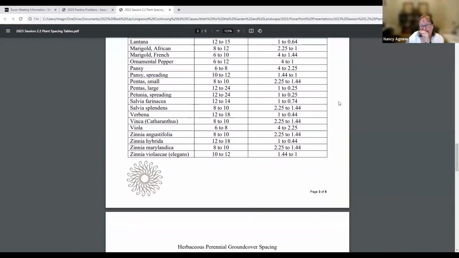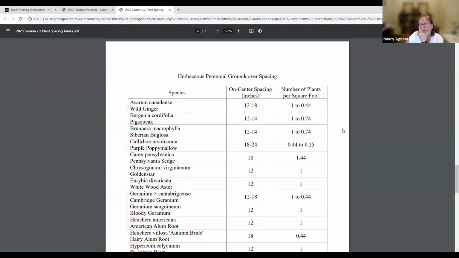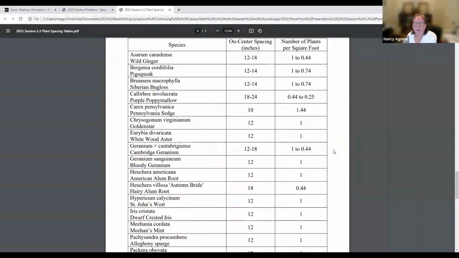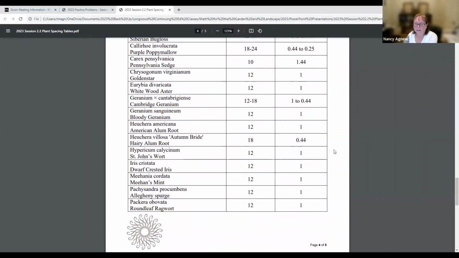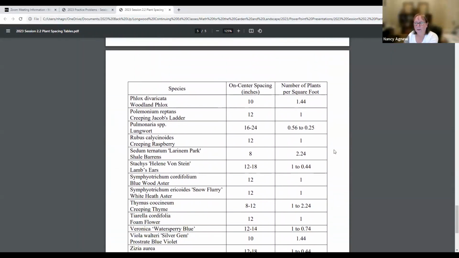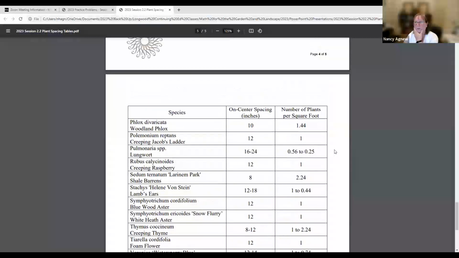And then the last list are ground covers. These are perennials. I tend to be even more generous with perennials because I'm not a real big fan of having to dig up and divide things too frequently. And I'm okay with a little blank space for a little while. But you can do whatever you like. The plants always sort of adapt. So I've got a pretty decent list of those, and I pulled from a number of references.